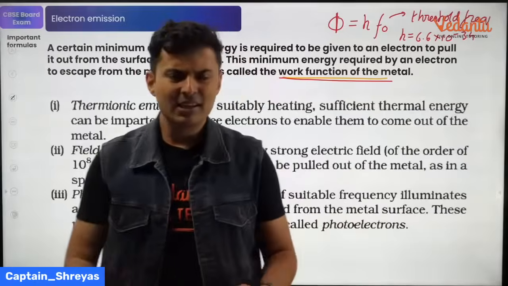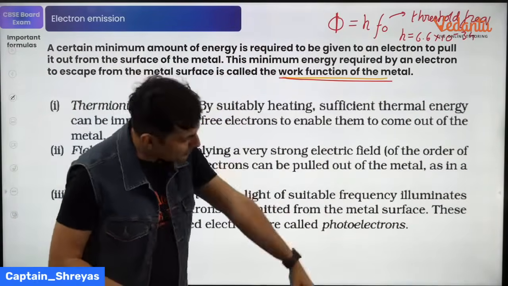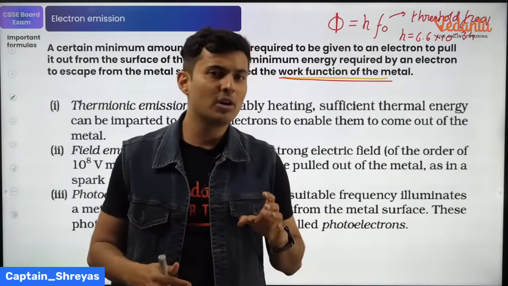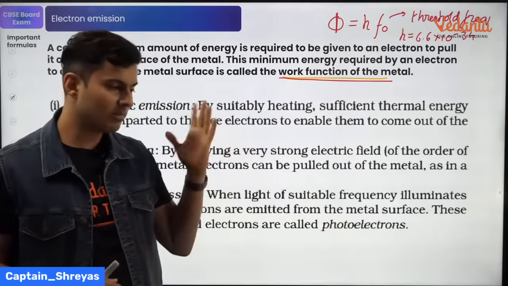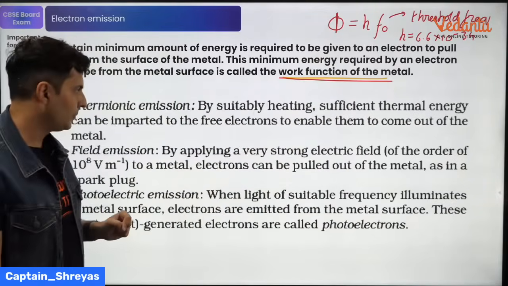So this tells me how much energy is required to pluck that electron out of that solid. They are not going to come out readily. You can't just ask them, hey, come out. It's not going to come out. You need to put in some effort. That is the energy that is called the work function.